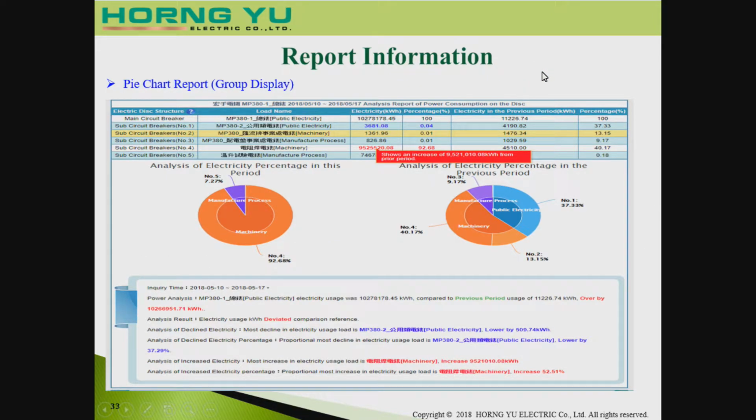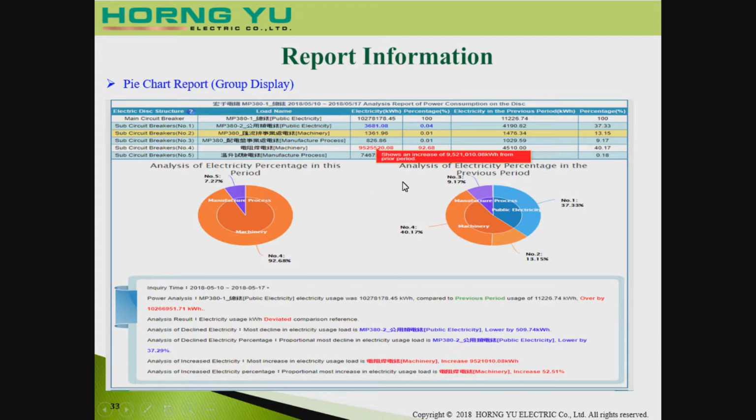And the other report information is the pie chart. This function can compare this period and the previous period. For example, the purple part is a manufacturing process. The previous time you used 9.17%, but compared to this time, it is 7.27%.